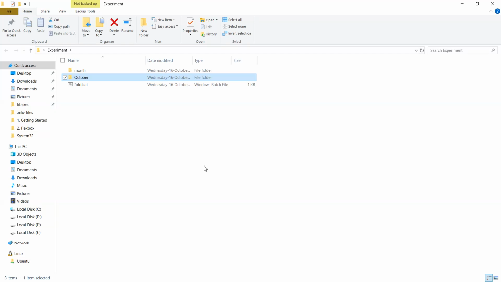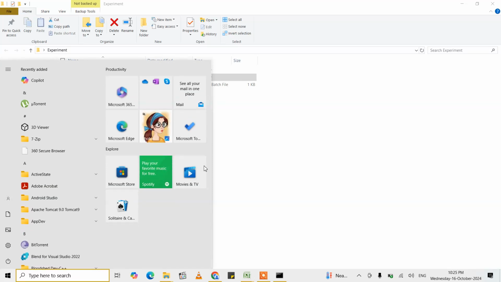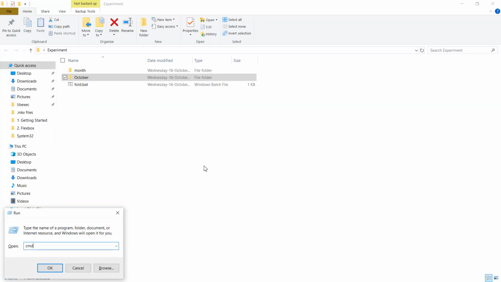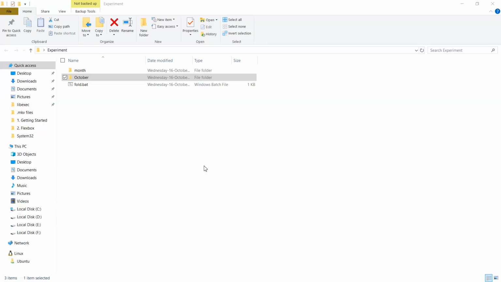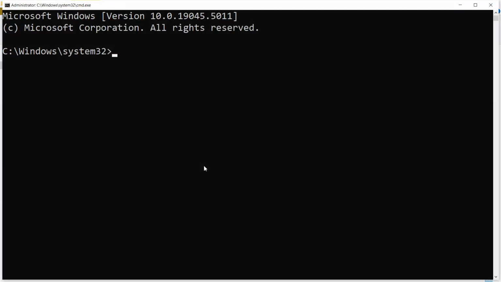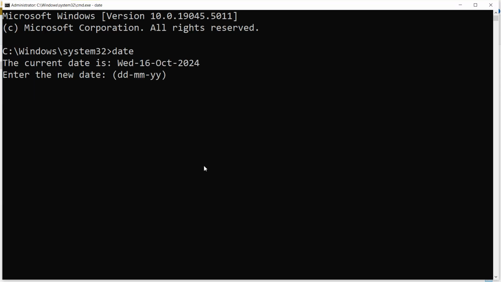In the context of this batch file video, I'll be showing you another thing. In problems of CMOS batteries, that is complementary metal oxide semiconductor, your month and days show in a different way. I mean the correct date and time is not being shown. So to change the date and time, you can simply type Windows R and then CMD and then Control Shift Enter to open the DOS prompt as an administrator. Then you can write date to change the date.